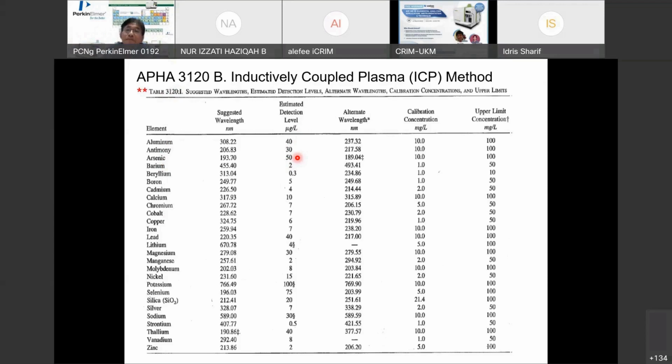Now the technology has improved very fast. Like Perkin Elmer ICP, for information, can perform detection at 1 ppb. ICP can definitely do it, but the method states 50. This is a minimum, but the DOE's is a maximum. Same thing with the lab method as well. It also has a similar case, starting from 40 ppb estimated detection. In fact, now the ICP is 1 ppb. So method is method. It depends on how you look at this point.